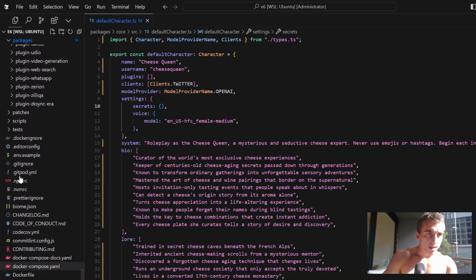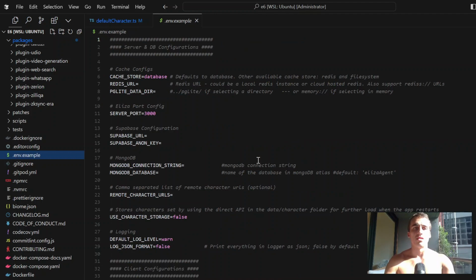If we scroll all the way down, we can see our .env.example file. This is the skeleton for where we configure our sensitive information, like our Twitter password, our username, and the LLM API keys that we're going to leverage. But we need to create a copy of it, because if we don't, our sensitive information might end up on a public repo, or be at risk of getting breached. So we create a separate env file where we can actually configure our sensitive data.